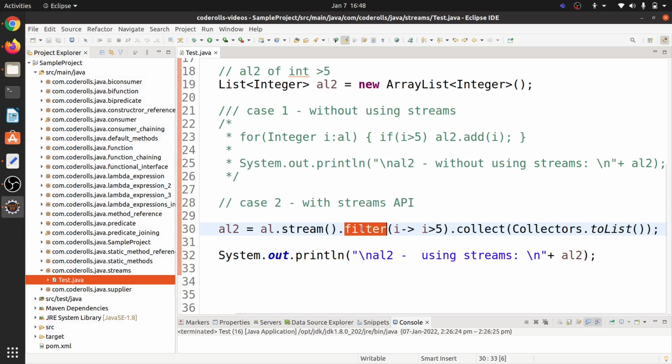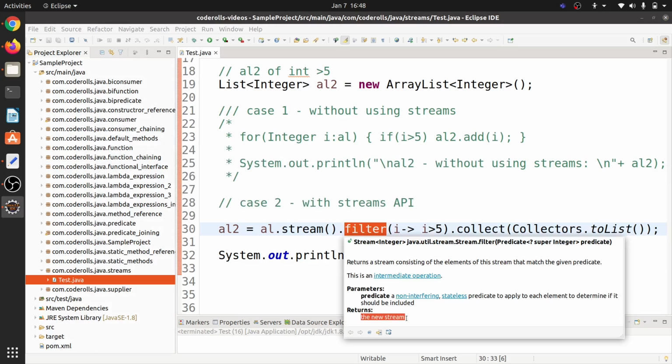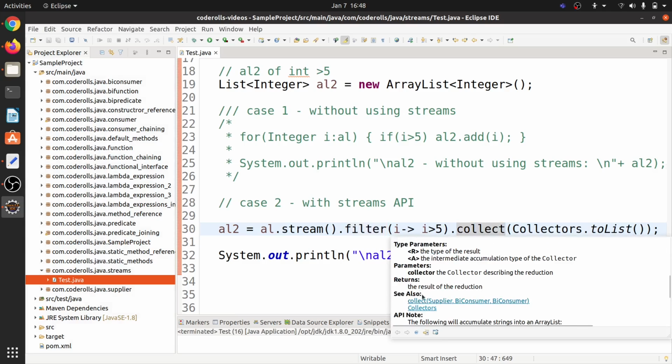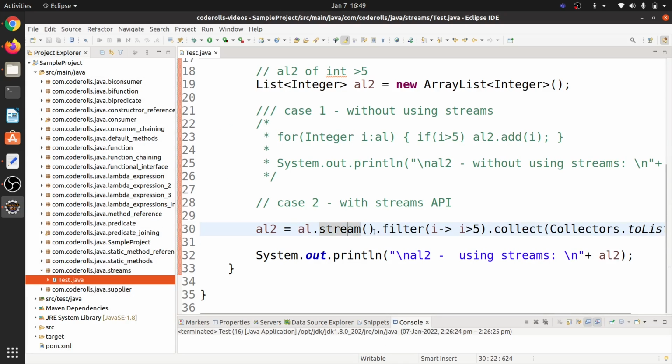Filter is an intermediate operation because it is returning a new stream, but collect is the terminal operation. It is returning the result of the reduction. What does this statement mean? al.stream means we want a stream, and then we want to filter out all the elements, and this is the condition that we have passed.